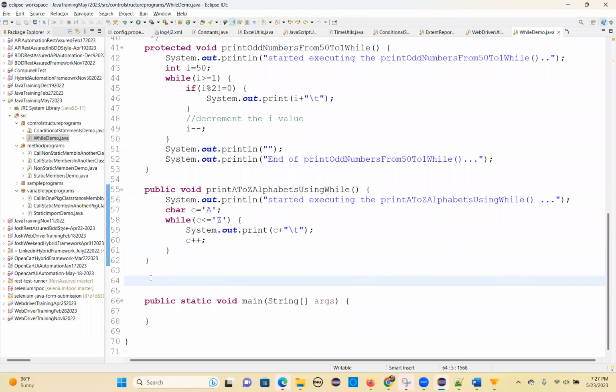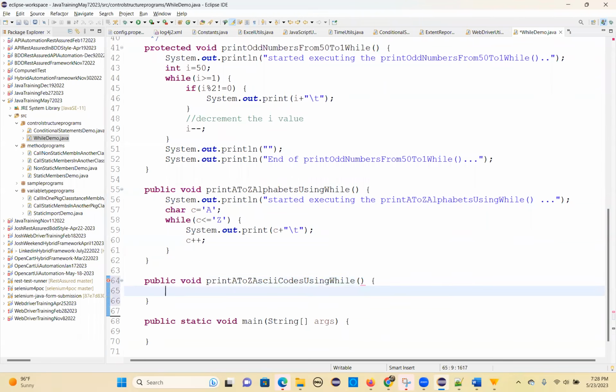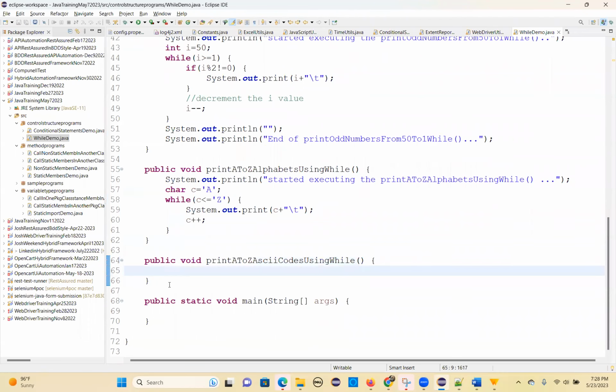And so another program. Write a program to print ASCII codes, capital A to capital Z ASCII codes using while. So you can print this.